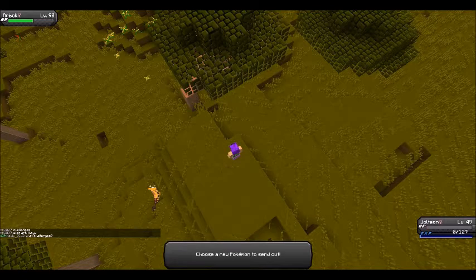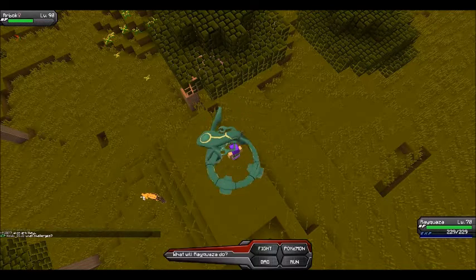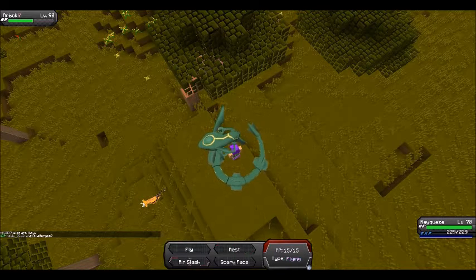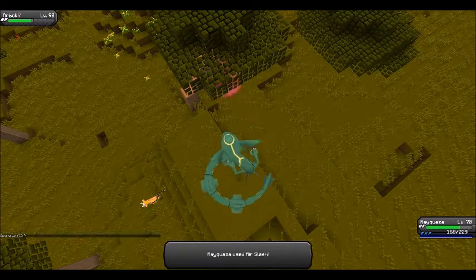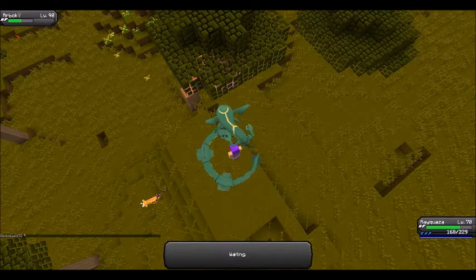Oh, my Frogadier! It killed me. He's my Rayquaza. Oh, I've got like no Pokemon on me. I have like level ones. Good job. Oh, it's right. My Rayquaza is gonna take it down anyway.